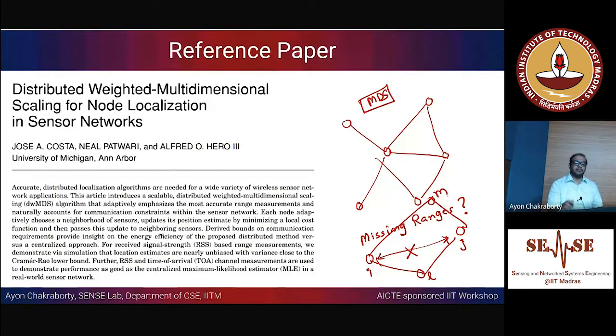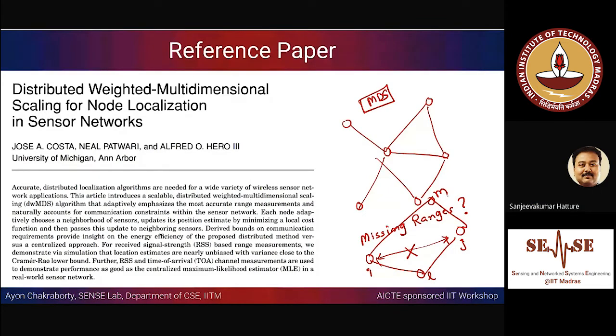Okay, so these are some of the research pointers. How do you want to design such a range measurement or range scheduling system in a mobile scenario? This is an interesting problem for somebody to look at.